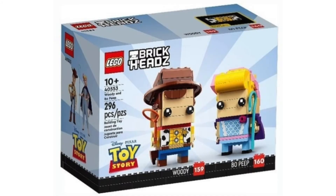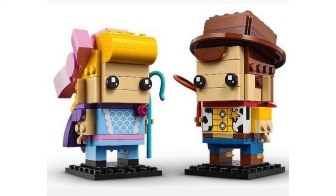Next, we have some Toy Story Brickheads. We've already seen these, but 40553 — we have Woody and Bo Peep. A better image of them not on the back of Buzz Lightyear's box. Bo Peep looks great, I love her staff, and she looks very accurate to her Toy Story 4 appearance. Woody's super cute — I love the angle of his hat, the print for his torso is so good, so accurate. It's got a really nice lasso and the boots. It's really just a great set, but not something I'm super interested in because Bo Peep was never really my favorite character. I've actually never seen Toy Story 4, I really need to get on that, so this is just kind of a meh set for me.